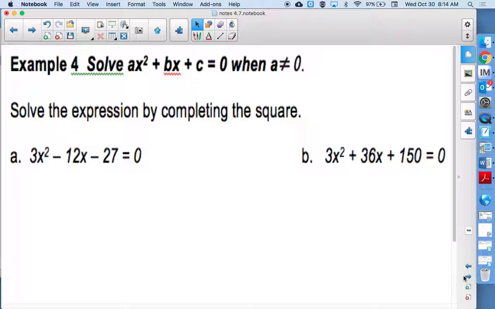It has a number in front of the x squared. That number is like a coefficient in front of x squared. What else do you notice about letter A, Michael? We can take out a 3. What's that called? GCF. They're all divisible by something. So we can take that number out because they all have a 3 in common. Michael, what do you get when you take that out?